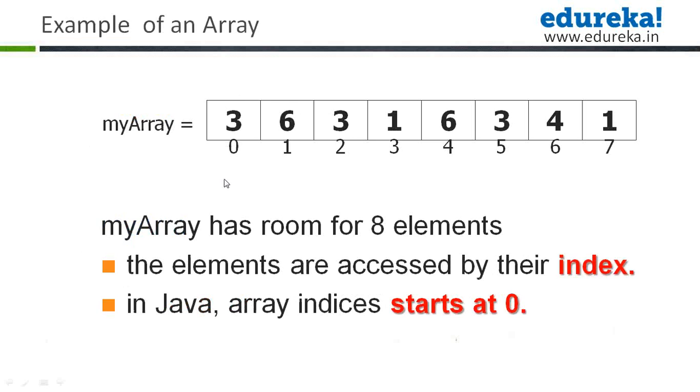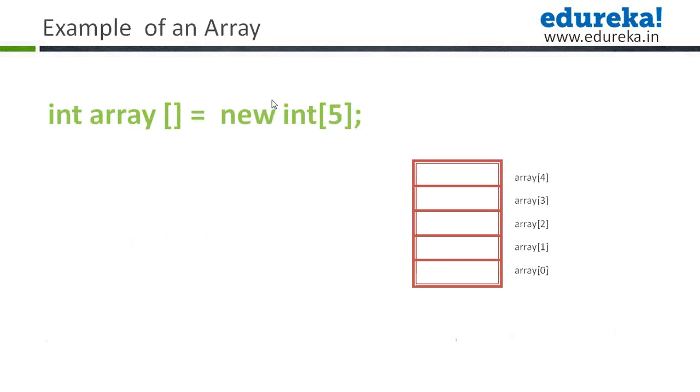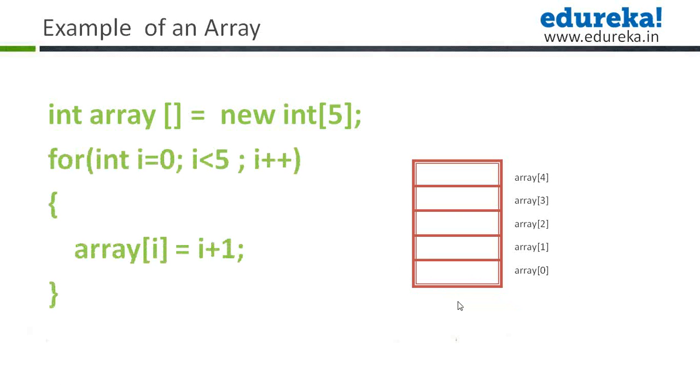Okay, that's good. So for the example of an array, as soon as you write this statement and it gets executed, there is memory allocated. The first memory location is arr[0], arr[1], arr[2], arr[3], arr[4], using which you can assign the values. So I run this for loop, same loop, that is i equals to 0, i less than 5, i plus plus. i will be 0 the first time, so arr[0] will have value 1 right here. arr[1] will have 2, arr[2] will have 3. For the fourth time, arr[3] will have value 4, and arr[4] will have value 5. And after that it will get out of the for loop.